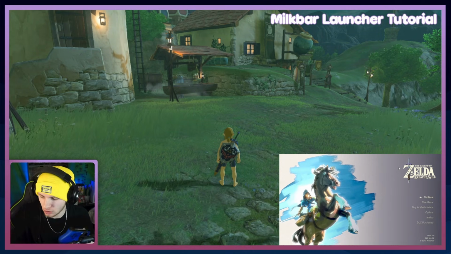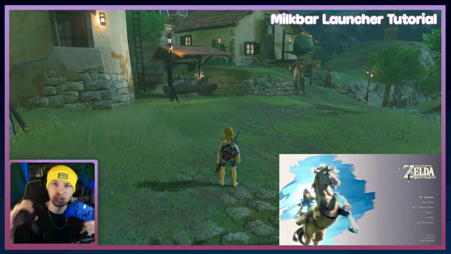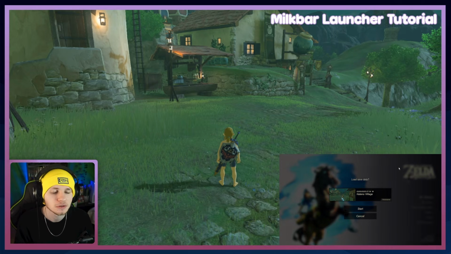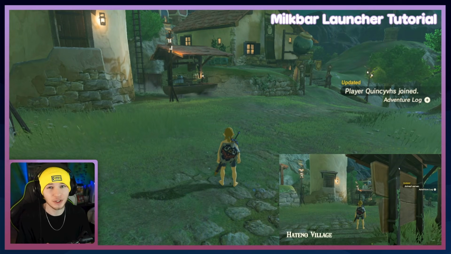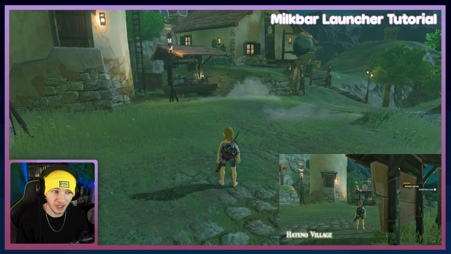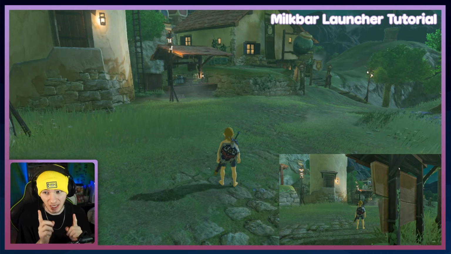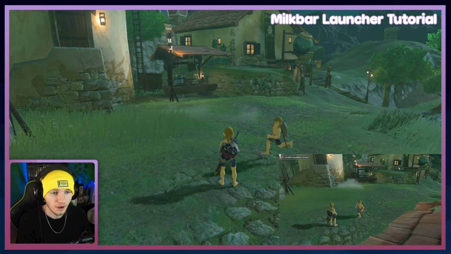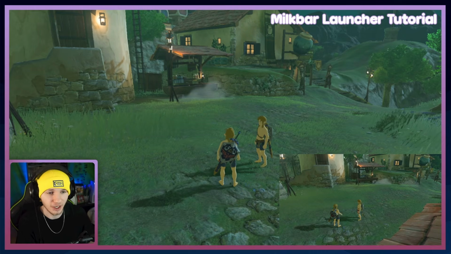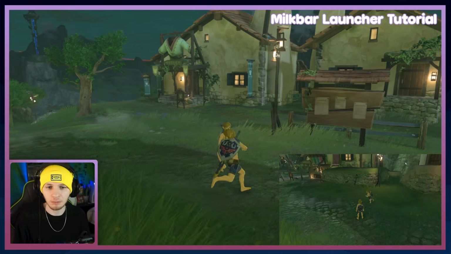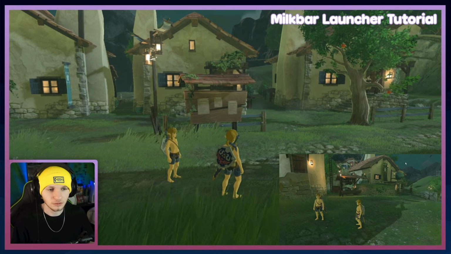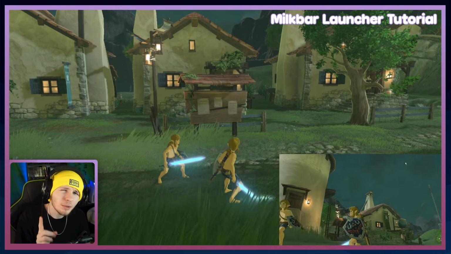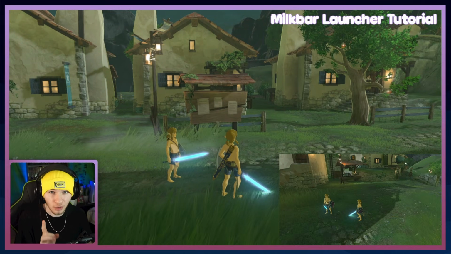So now that the other one has launched, if you want to do local co-op, just grab a second controller, change the inputs on both of them, and launch your game. And now on the right, you should be seeing notifications on both games, server updates. It just said Quincy joined. There we go. We are both in the game right now. And as you can see, both are walking, looking around. They can both attack.